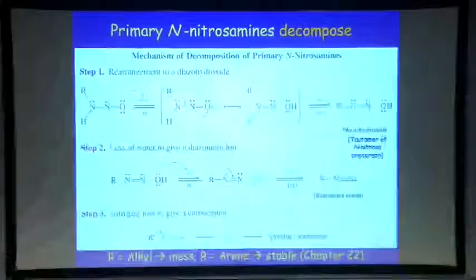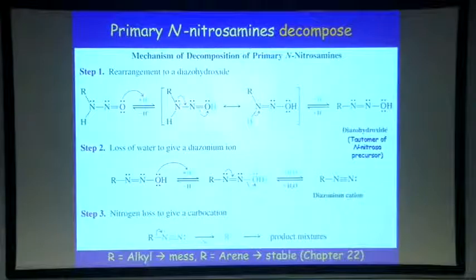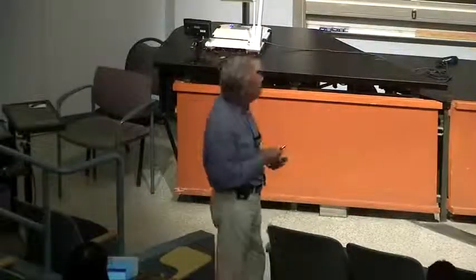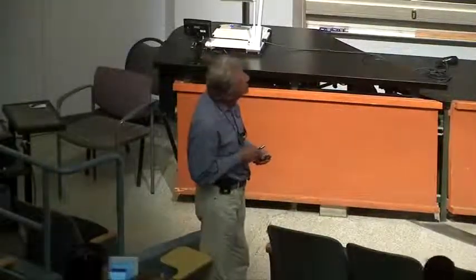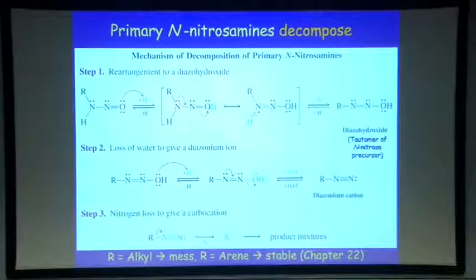Okay? For alkyl systems, including methyl, this guy is such a good leaving group. In fact, I call it the world's best leaving group. It just takes off regardless of what it's leaving behind. And so a methyl cation, no sweat, doesn't care a damn. Just takes off. And for an alkyl species, primary alkyl cations are extremely reactive. SN1, E1, you get double bonds by E1. They react with the cations around to polymerize and the like. So that's why when this takes off as nitrogen, this guy gives you complicated mixtures.